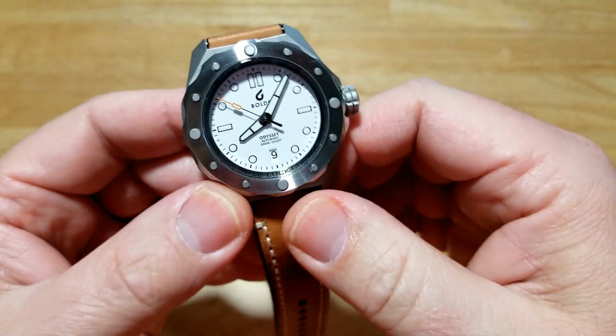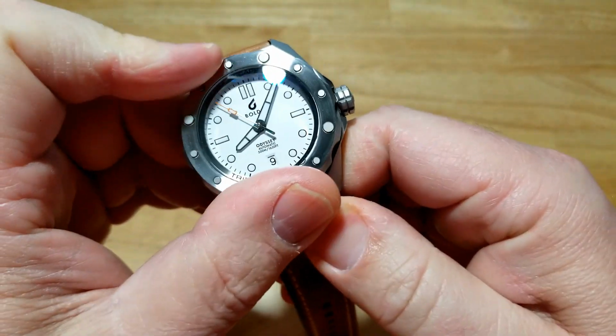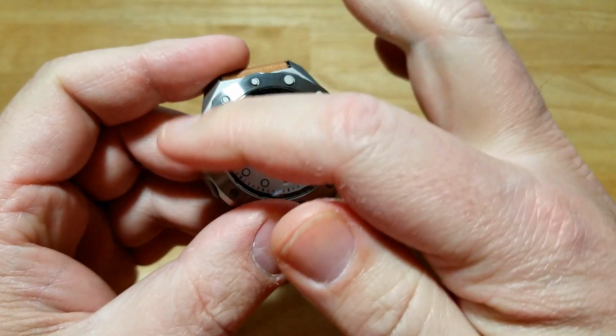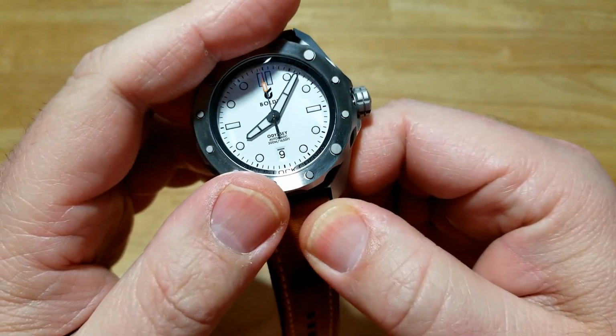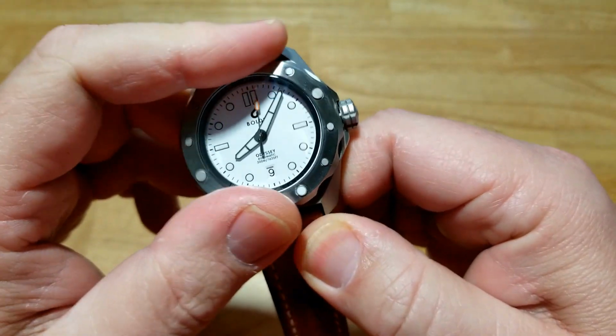The bezel, 120 click. Really nice click action. There are no markings for diving over here, by the way. It does have absolutely no play. These microbrands are getting really good with their bezels, man.